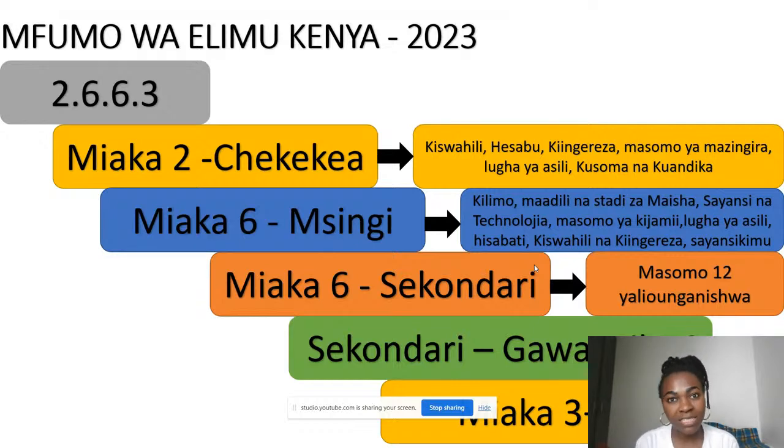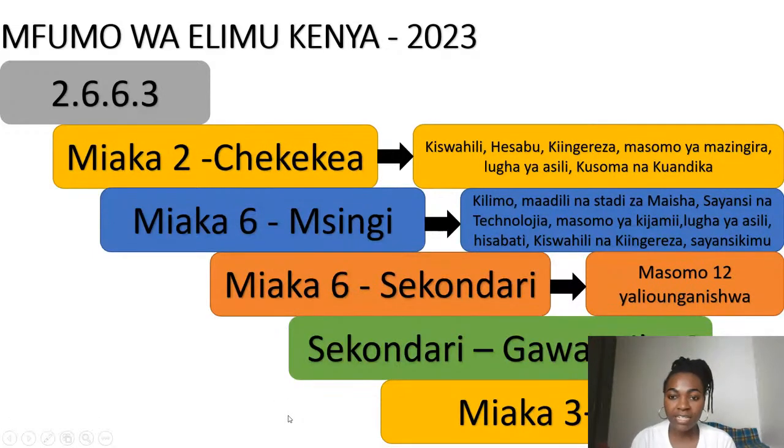And afterwards, 6 years of primary school, miaka 6 ya masomo ya msingi, tuna miaka 6 ya masomo ya sekondari. Miaka 6 ya masomo ya sekondari, this simply means 6 years of secondary school, meaning 3 years for junior secondary and 3 years for senior secondary. And during junior secondary, this is when there's an introduction of about 12 subjects, integrated subjects. And this is a variety of what I had mentioned earlier, like kilimo, sayansi na teknolojia, masomo ya jamii, and all that. And then for the other last 3 years, the last of 6 years, this is where specialization happens.